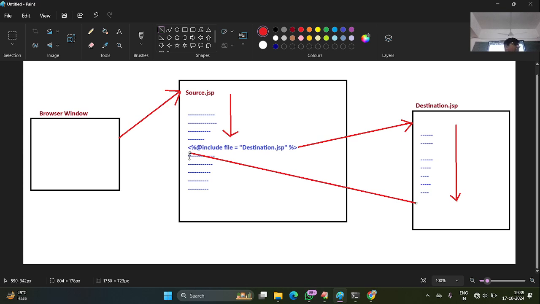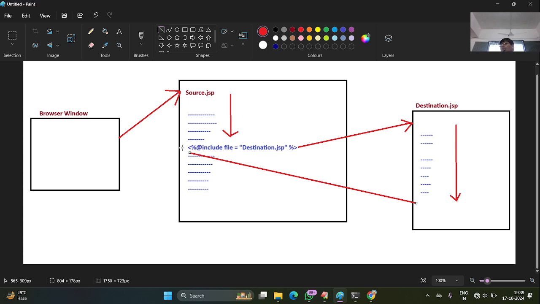Let me add line numbers so that you will come to know. If this line number is 1, 2, 3, 4, 5, this is the 6th line now. Instead of the 5th line, all these 7 lines will be added here. Is it clear?